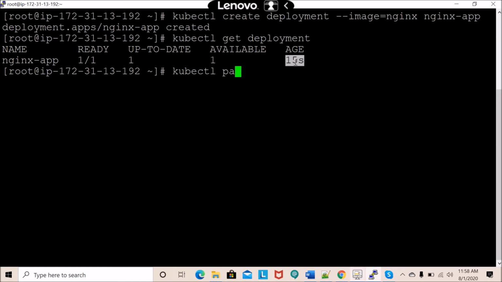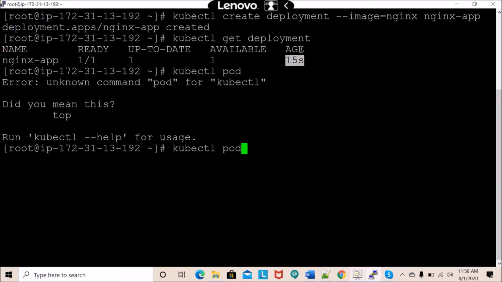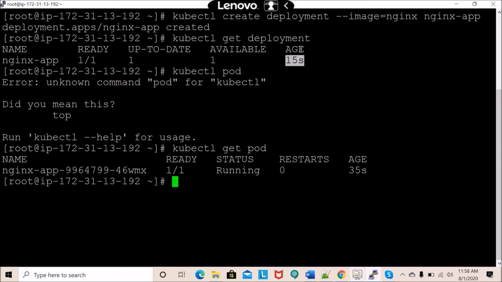Now, if you want to see your pods, how many pods have been created in this deployment, you can go here, kubectl get pod. Here it shows one pod is running, 1 and 1. That means if you are running 5 replicas and those are getting ready, you would see 5 of 5, or 4 of 5. We'll discuss and see them more later on. So here I have just run one image, I will call it one pod, and that's what it is showing.